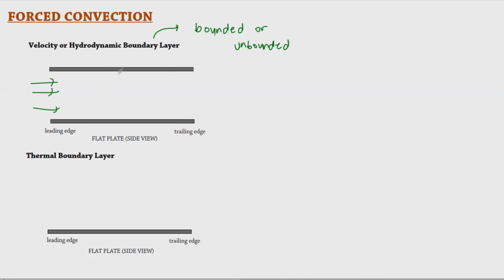So those layers that form near the boundary would be called bounded. And we call this flow internal, simply because it's inside the pipe, and those that flow on the external of a certain material, for example this plate, will be called an external flow. It is logical to say that it's external because it flows outside of that flat plate.